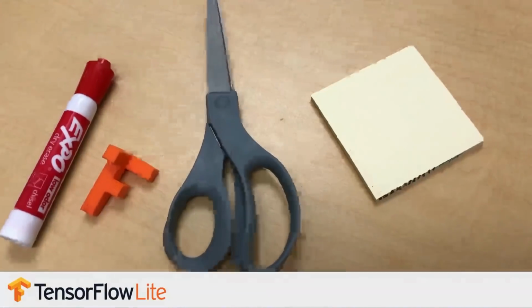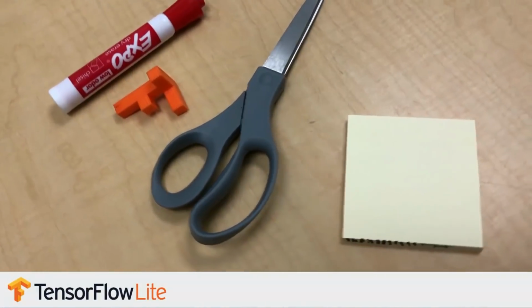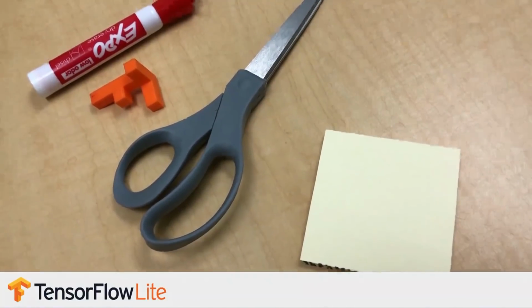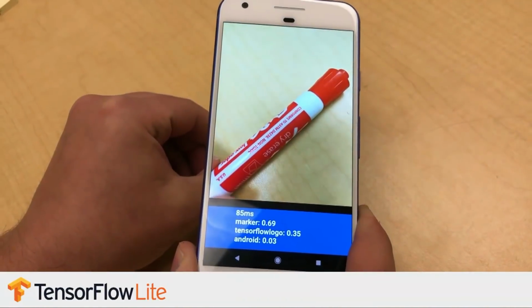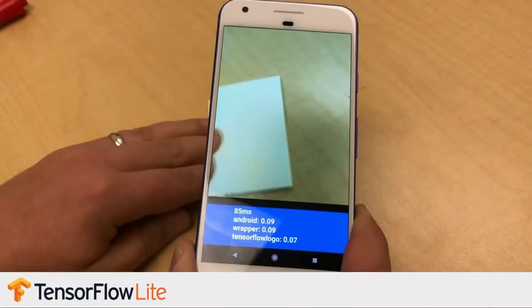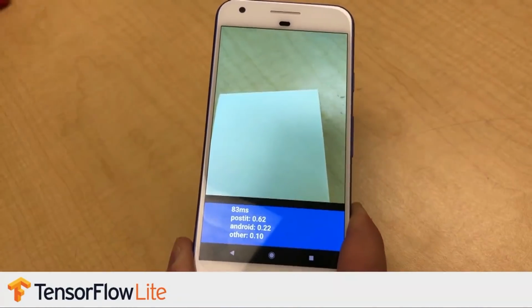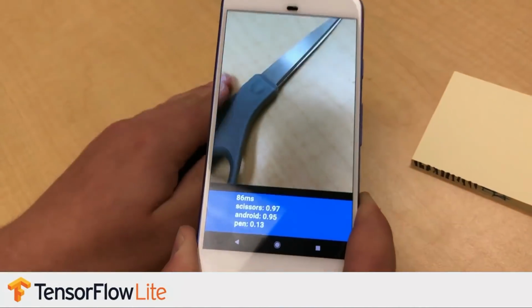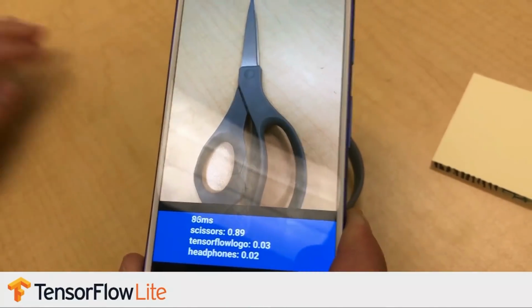Now that I've talked about the design of TensorFlow and performance, I want to show you what TensorFlow Lite can do in practice. Let's please roll the video. So this is a simple demo application which is running the MobileNet classification model, which we trained on common office objects.